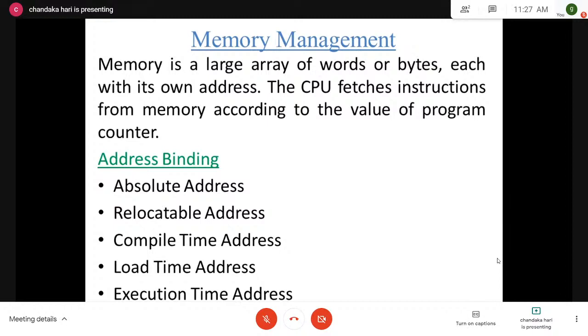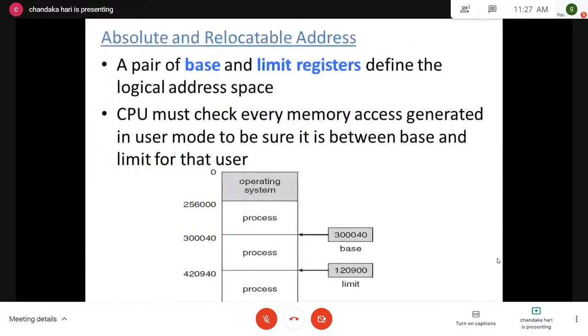In order to understand this, first of all, let us define what relocation is. Relocation is a process of moving your program segment from one particular memory location to another location. Relocation is a process of moving your process from one area of memory to another area. Why do you need to relocate? To overcome external fragmentation.